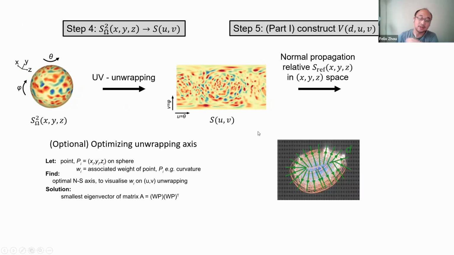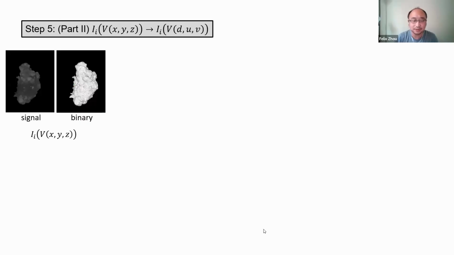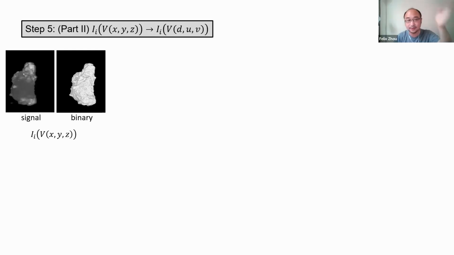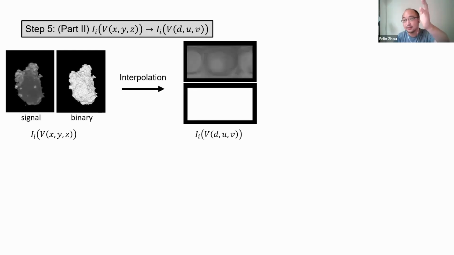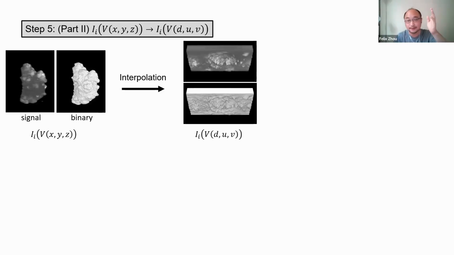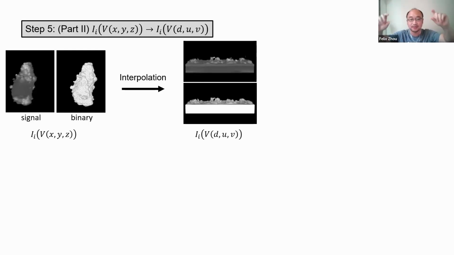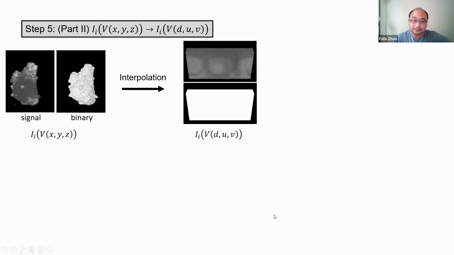What you can then do is, now your shape is mapped to a rectangle, so you can perform propagation to scan the local surroundings. You can propagate it outwards and then propagate it inwards, and you can build this topographic mapping. To show the effect of that, it takes your 3D signal, for example your intensity volume or your binary, and you map it by interpolating into this topographic space. This locally flattens the entire volume, and you're left with these topographic-looking volumes.